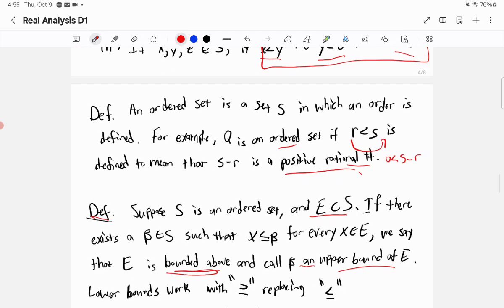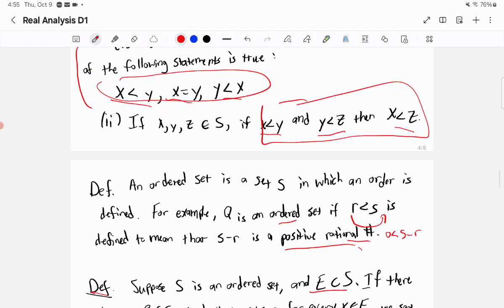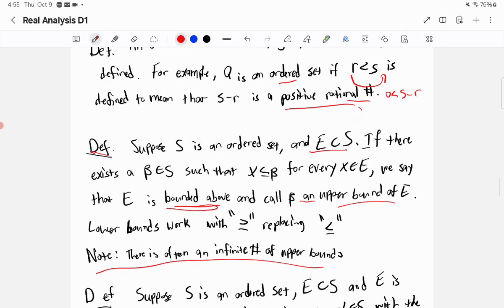Because what we're going to eventually do is start proving theorems, and we have to have some definitions in order to prove the theorems, because we have to say exactly what it is that we're talking about. So we have to have this concept of an upper bound, this concept of lower bounds, and this concept of ordering and all of these things. Once we have all of those concepts, then we can make some statements and prove those statements based on these definitions, right?